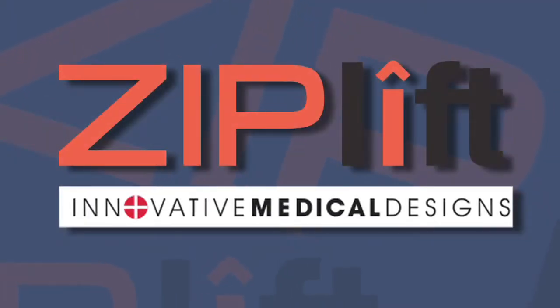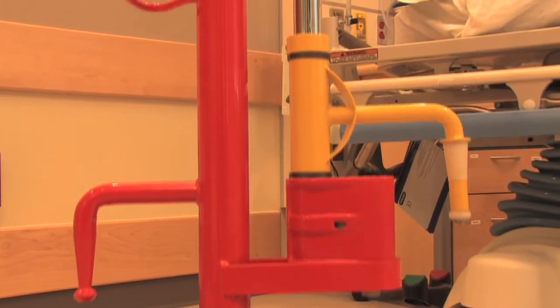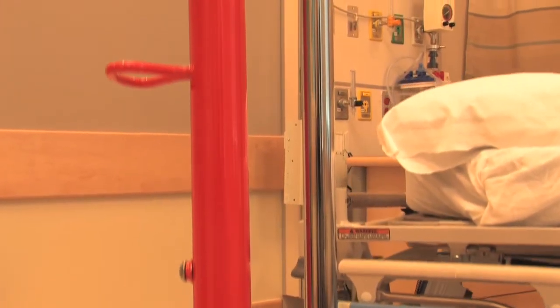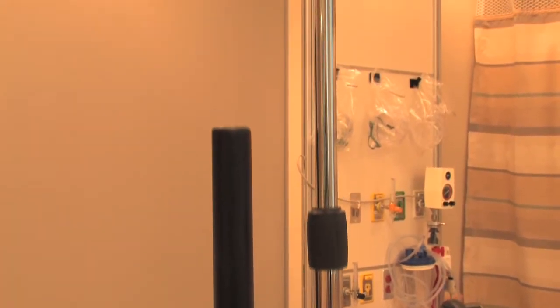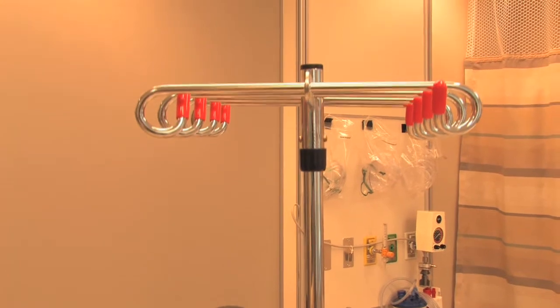The ZipLift IV transfer system from Innovative Medical Designs is one such product that takes all of these considerations into account: efficiency, productivity, and patient and staff care. The ZipLift transfer system works like a normal IV pole, but it also enables nurses to transfer IV poles to and from the patient's bed without lifting or detaching pumps. This improves nurse safety by reducing lifting and back strain. Patient safety and comfort improves with better organization of IV lines and cords. Since the system can be used anywhere in the hospital, the result is a safer, easier, and faster patient transport.